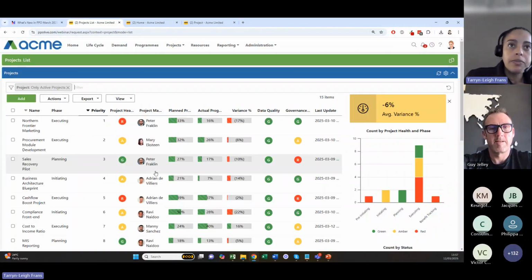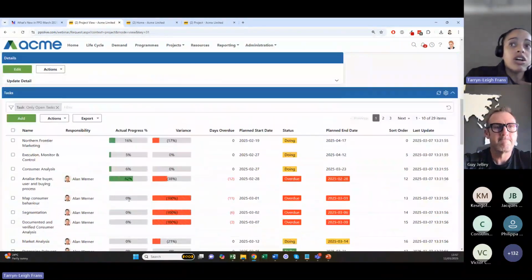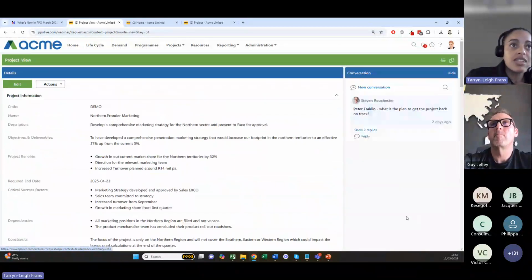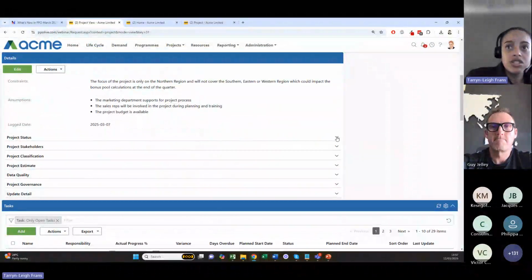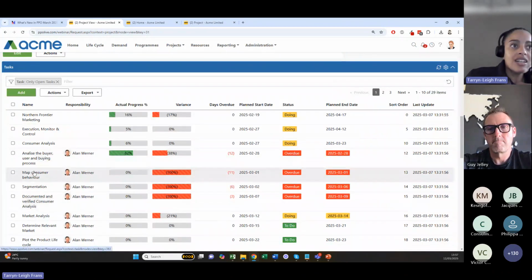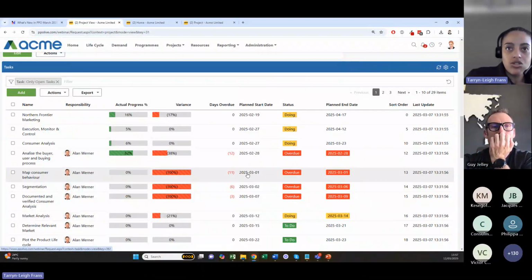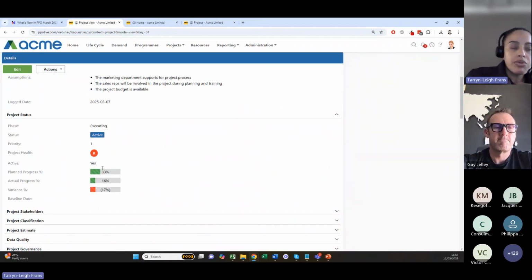So historically, planned progress at the project level calculates real time. It's always been that way. So you'll see, regardless of when last you update the schedule. So this schedule was last updated on the 7th. This planned progress that you see will continue to tick away every day. Planned progress will be determined through the underlying tasks, where all the task type equals task. It looks at the start and end date of those tasks, and based on the start and end date, the planned progress will continue to calculate.